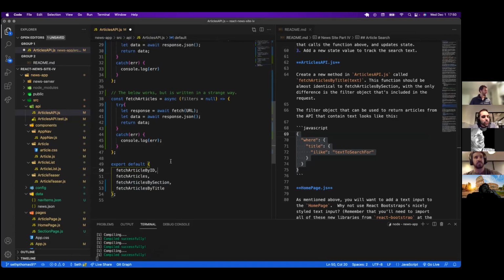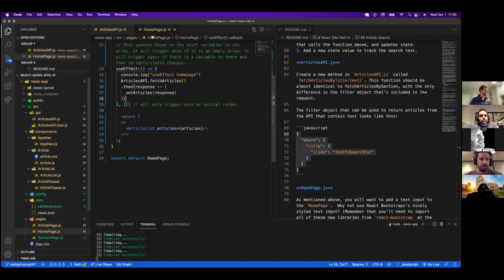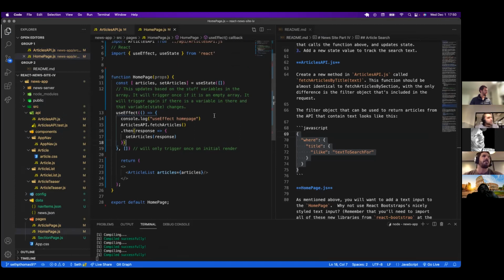All right, so let's go to our homepage now and add some ability to enter in some data. So there's many ways we do this. Ultimately we need some way to get user input. I think the example that we have on the curriculum page uses some Bootstrap components. You guys can totally follow that and add some Bootstrap components, but we want to do this as quick as possible. I'd say just add some input elements where the user can type something in.